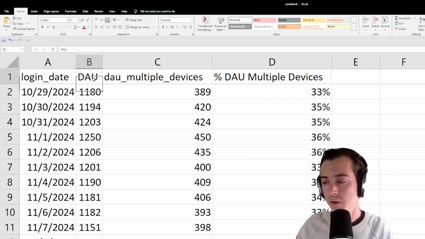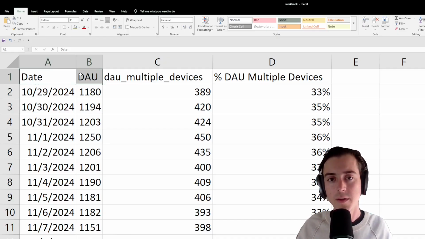Call this DAU, call this date. And let's go ahead and build that chart.